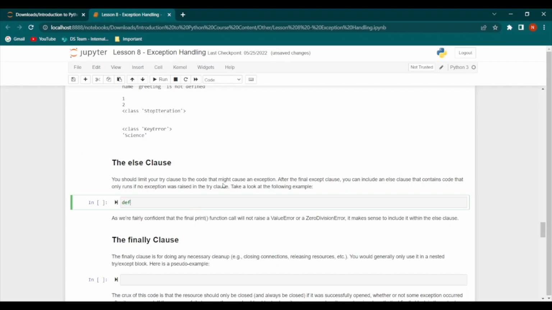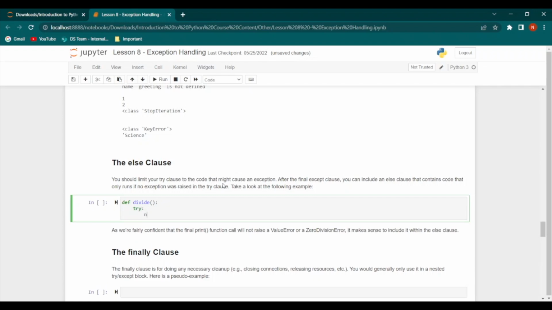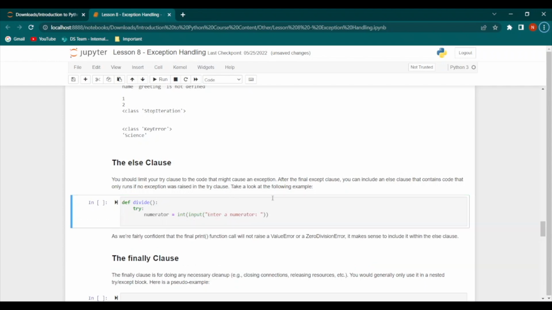Let's say we define some divide function. We have try, we have numerator equal to integer input, enter a numerator. Now, if you remember, we have actually done this code before. We have our divide function.